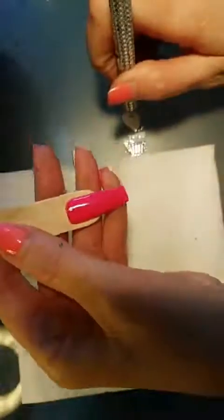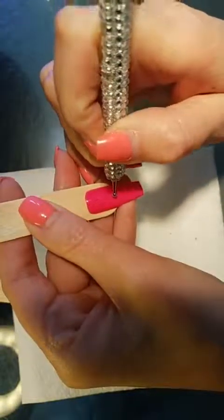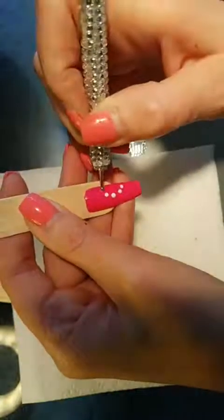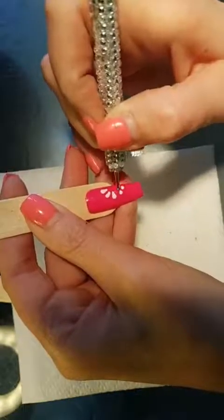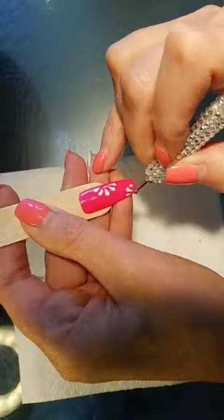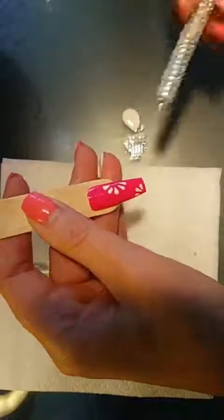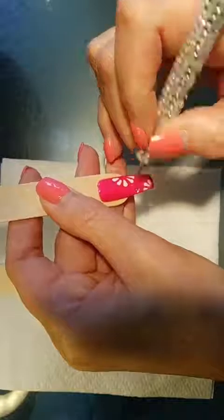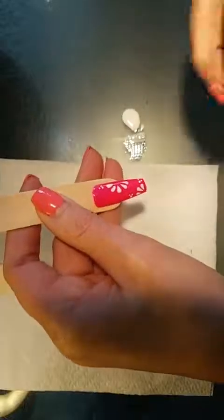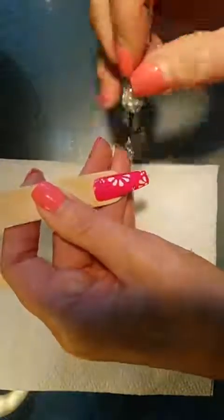So we're back to the pink one. That looks a lot better, no ripples on it. So we're going to do the same flower again. Line up where I want my petals and drag them in. The theme of those 3 little dots are on all of them. Add a center and cure.